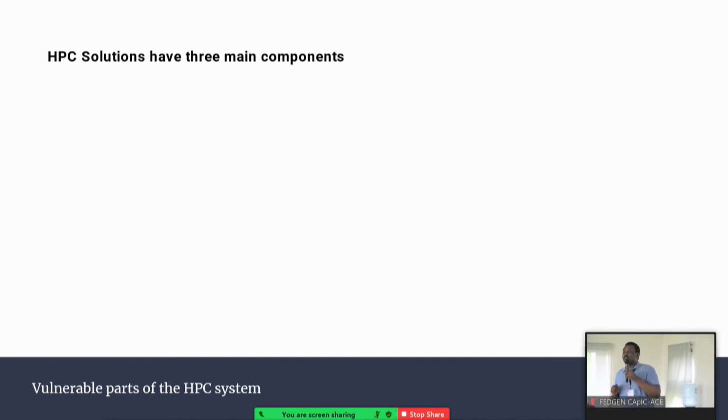What are the main components of an HPC system? There are three of them. I just wonder if you have an idea. Yeah, it's very vague. But those are the primary components. What are the components of an HPC solution? Just try. I will try my best to guide you. No, that is too detailed. The very high-level components.